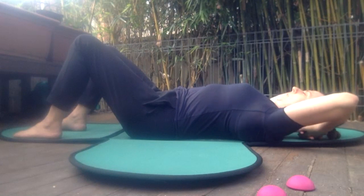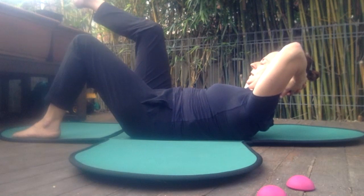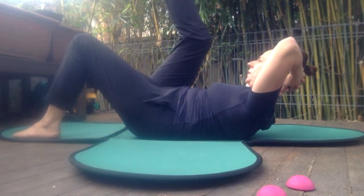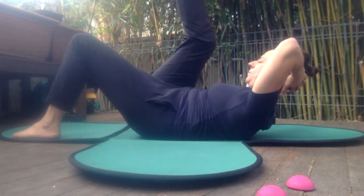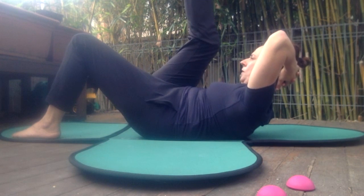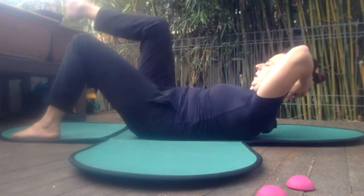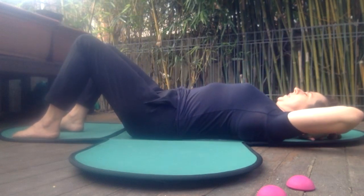And last one. Curl. This time you're going to hold it and you're going to pull one leg up and you're going to try and touch your knee to your opposite eye socket. So now you're going to let your sitting bone of the leg that's coming up lift, and you're going to curl and try and touch your nose and your knee together. And then you're going to lower back down. And then you're going to change sides.